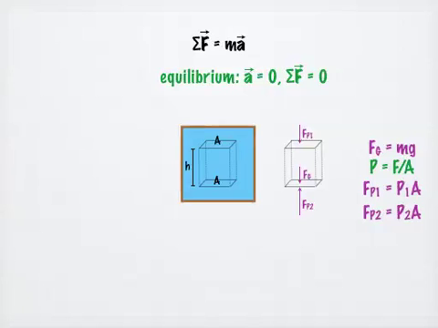If we consider the vertical direction to be the y axis, we can see that all three of our forces act along the y direction. Since the column of fluid is in equilibrium, the sum of our forces in the y direction is 0. If we choose up to be positive, then that means that F sub P2 minus F sub P1 minus F sub G equals 0.